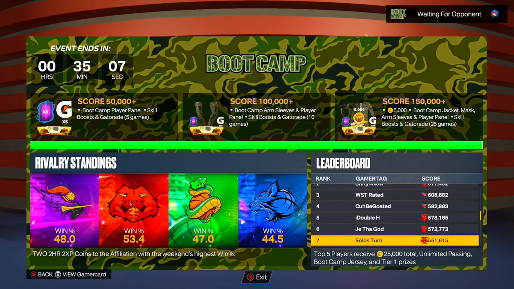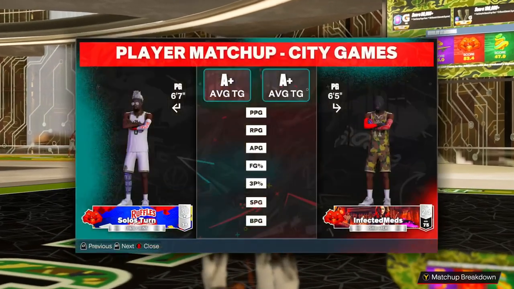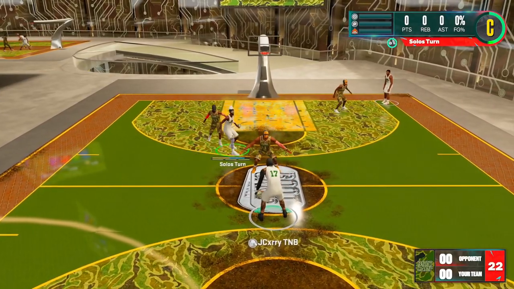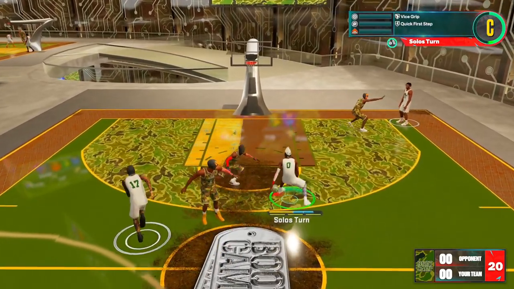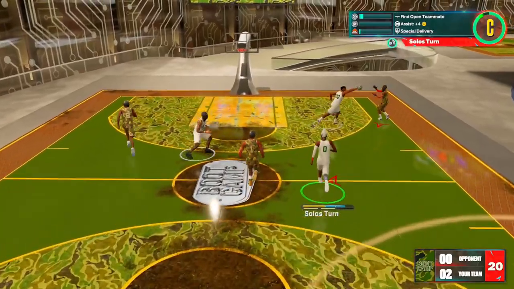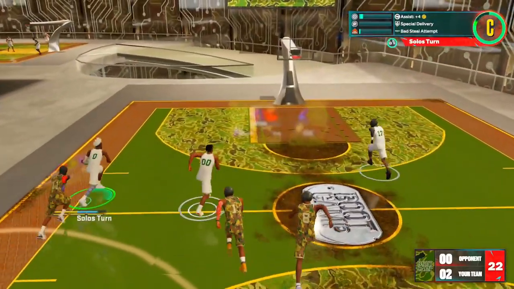60k actually. 60k. That dude Cubby Goated came out of nowhere. He's up by like 40k. And it is not looking good. With about half an hour to go, with about 35 minutes, it is not looking good. And so, you know, we're going to get our lobs in here. Jordan with the steal right here, guys.